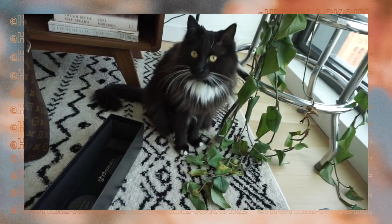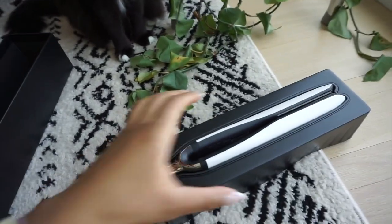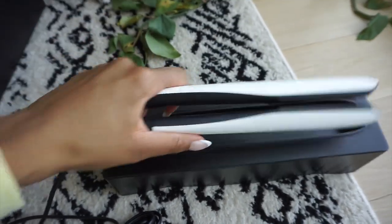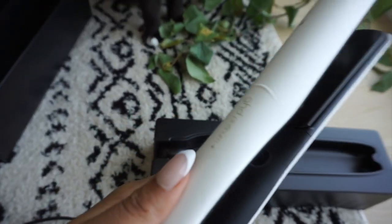Let's open up this box. Okay, anyway, so I opened up the box. It's really cute, and it just comes with a little straightener. I got it in white. It literally just has one button on it.